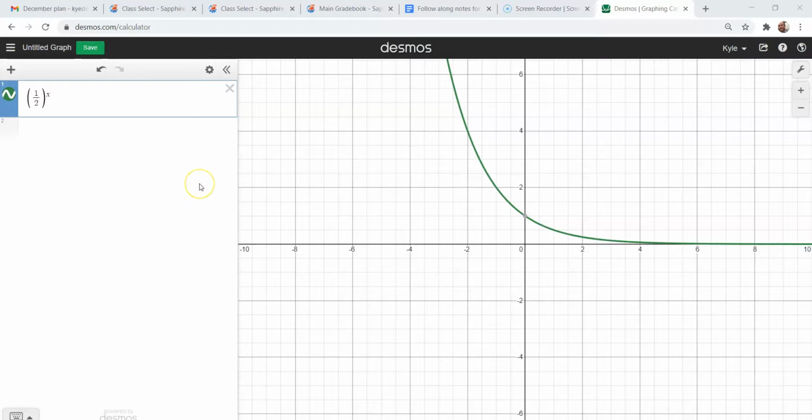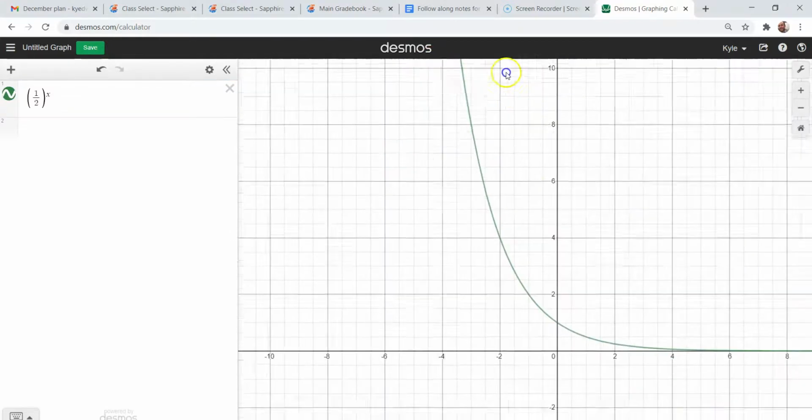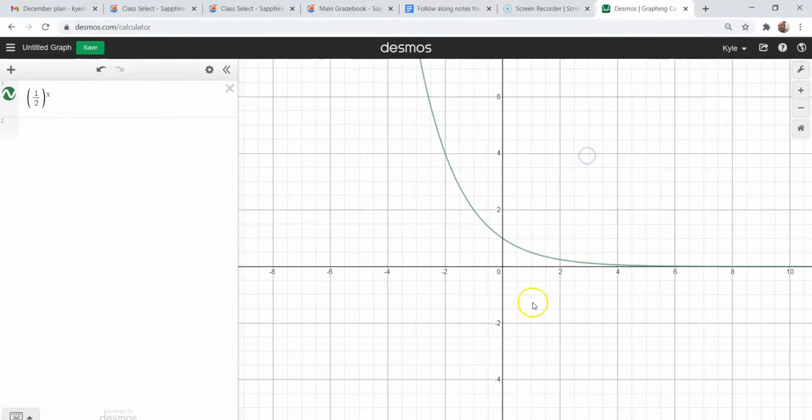So what questions would be different? Domain and range is the same. The domain, it goes to the left forever. This would still keep going to the left. Goes to the right forever. The range never gets in the negative, so that doesn't change. If anything, I would say as we increase, we're getting the asymptotic behavior. It's approaching 0. And as we decrease our x values, that's the exponential growth.